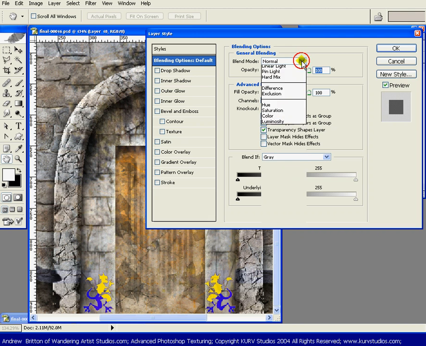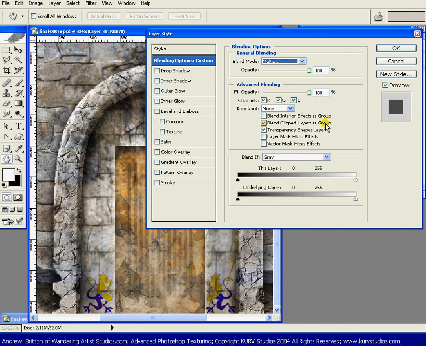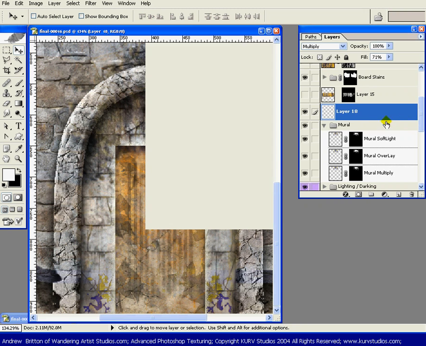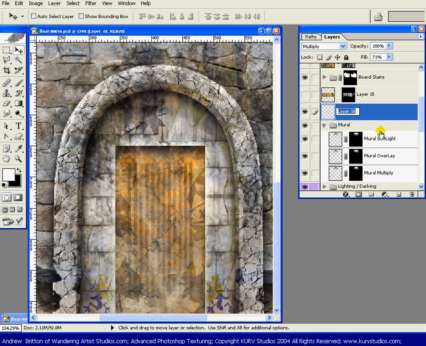So I'll come down here, set this to multiply, turn down the opacity, duplicate this.